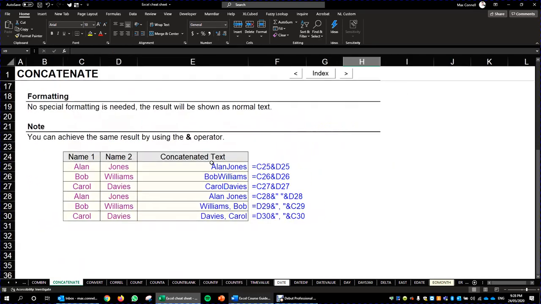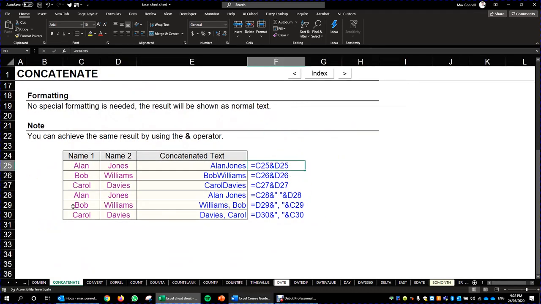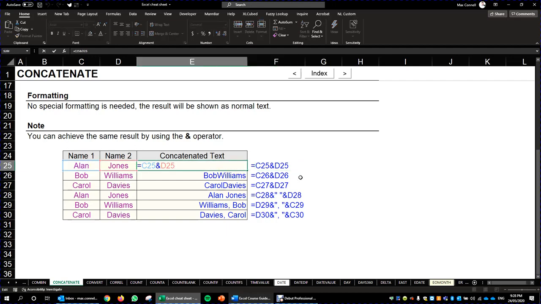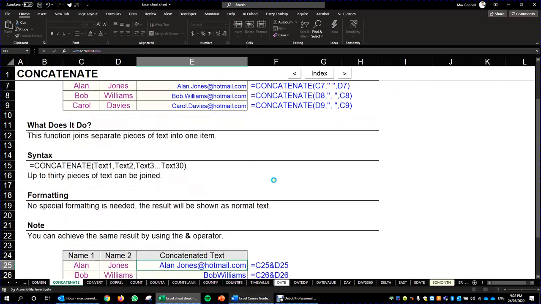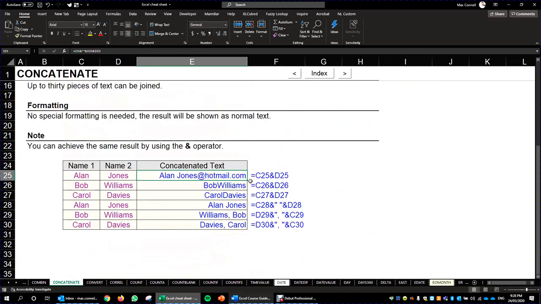We can achieve the same thing with an even shorter formula, which is the AND function. You'll notice it's the same example down here, but instead of typing equals CONCATENATE, bracket, text 1, comma, text 2, what we can just do is text 1 & text 2. It's a little bit quicker to use. I prefer to do this just because of the time savings. So we can do Alan & Jones, or we can do Alan, and add another & in there. Or we could do it the other way and just add in one more and then link it to the cell up the top. And now we have a concatenated text in a much quicker way.